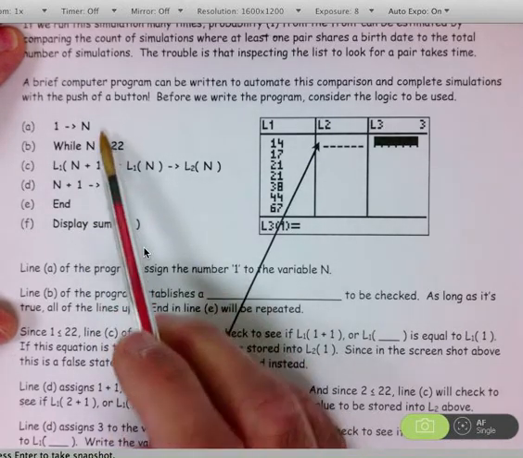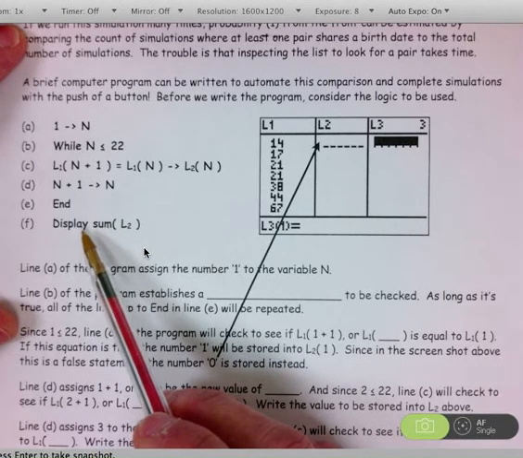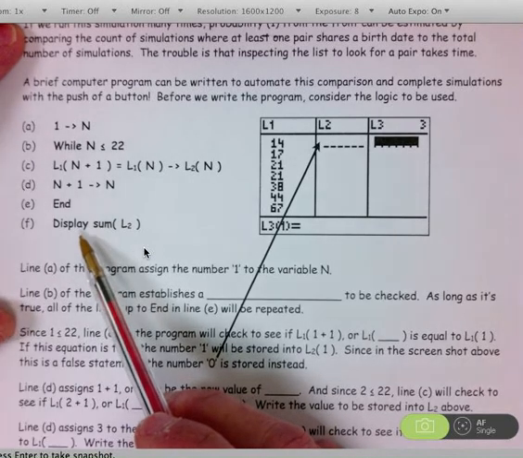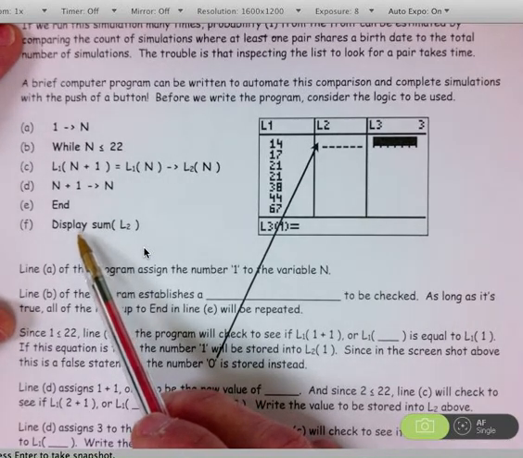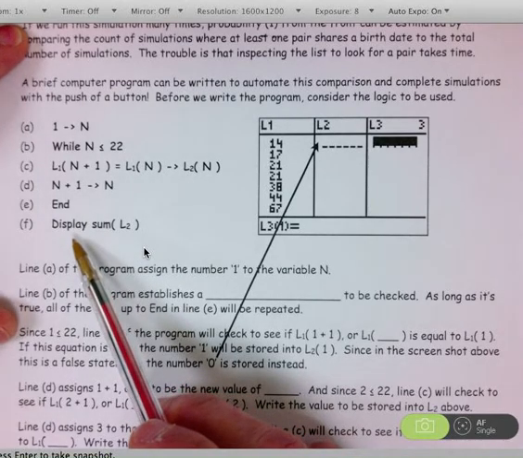It only has 6 lines. So in the next video, I'm actually going to take you through step by step how to write the program. So don't worry about that. On this video, I want to take you through the logic and make sure you understand what the program is about to automate for you.